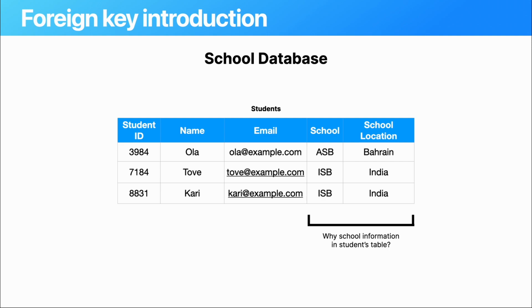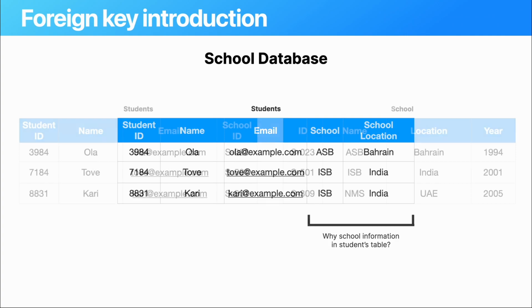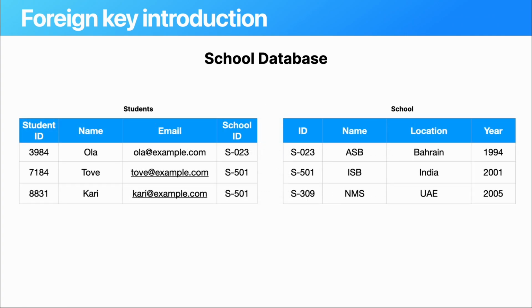But school location, maybe school pin code, year and all that information is actually related to the school more than students. Students are just studying in that school. It's not part of their information, like the name, phone number, email and all. That's part of the student's information. But school name, school location and all that is actually part of the school. So that should be made into a separate table, the school table. So instead of adding extra information into one table, we are going to split it into another table. So we are going to make two tables like this. The first table is called the students table, and the second table we are going to create is the school table.